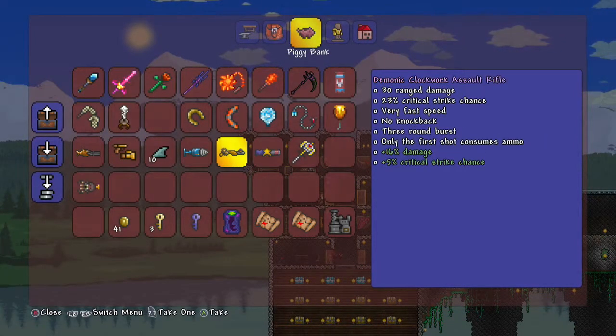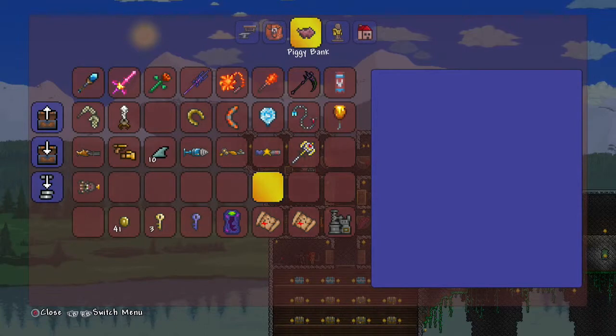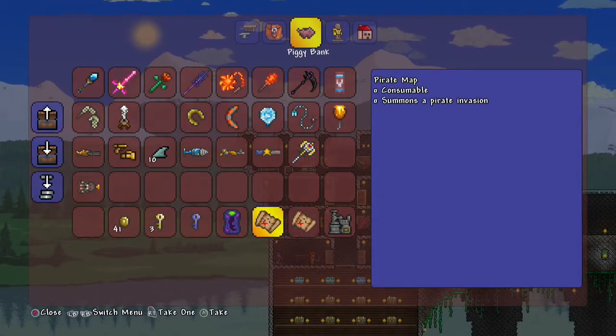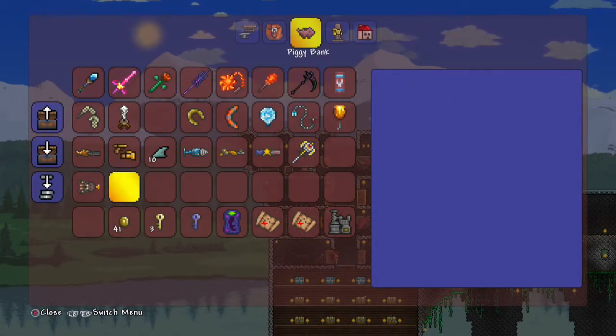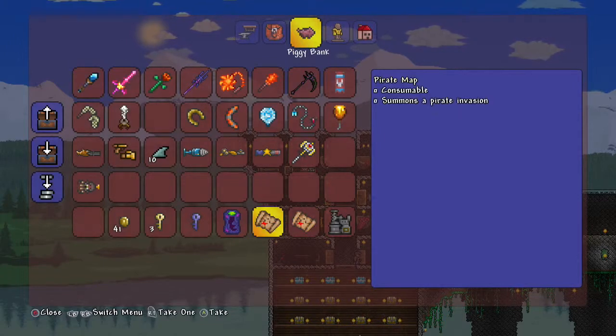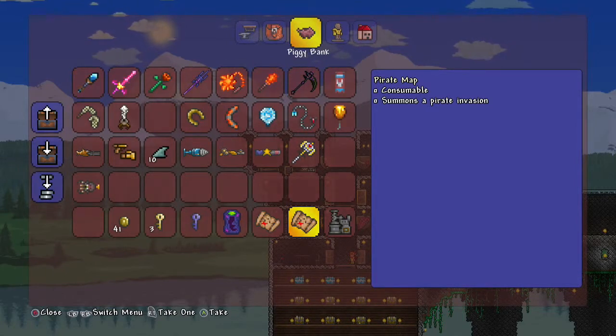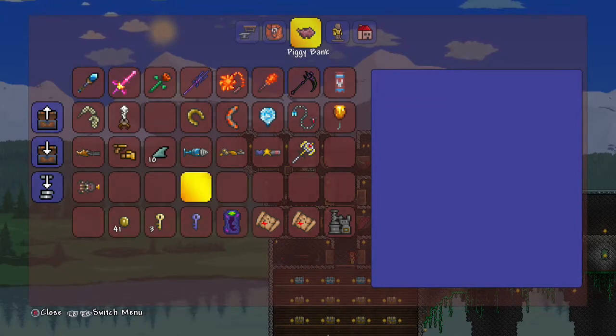I was playing on a friend's map earlier. Actually, I played for about 20 minutes earlier to test something out, and I got 2 pirate maps. I killed an orca and a shark and a bunch of other stuff, and they dropped 2 pirate maps. So I'm pretty excited about that because that summons a pirate invasion, and I really want to do that, but not this episode. I want to make sure I have a little bit better gear first, and then I'll do that.